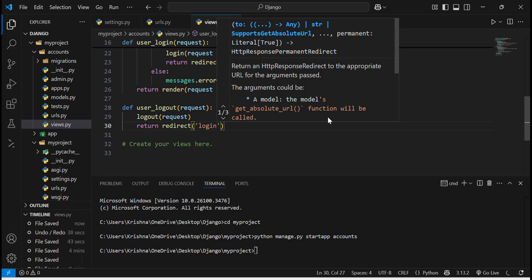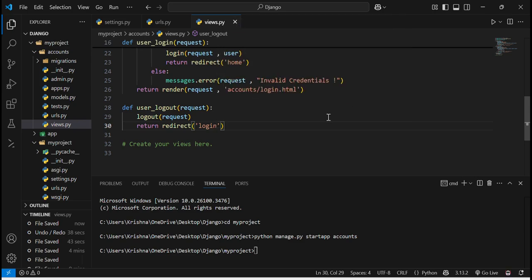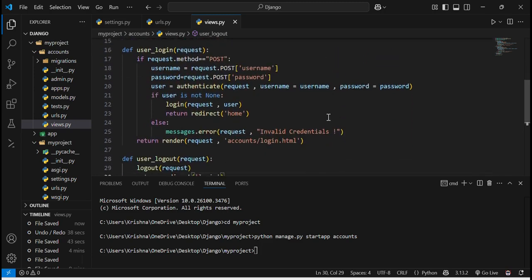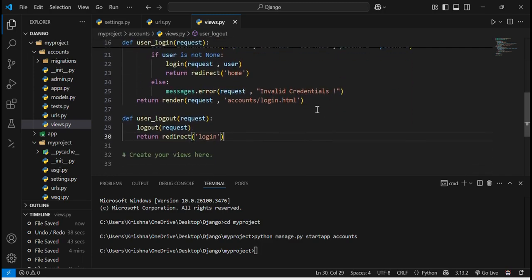Okay, these functions will handle user registration, login and logout. As you can see, we have created all three functions over here. Now what we have to do next is create the authentication templates.